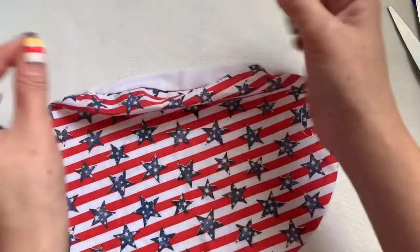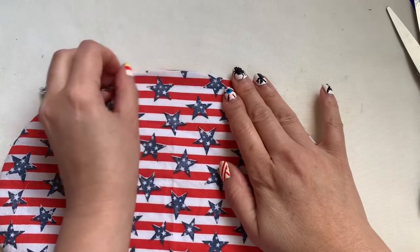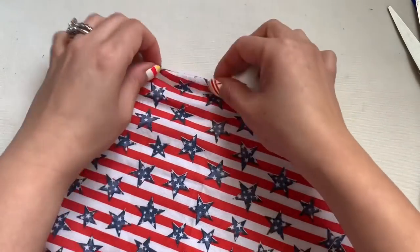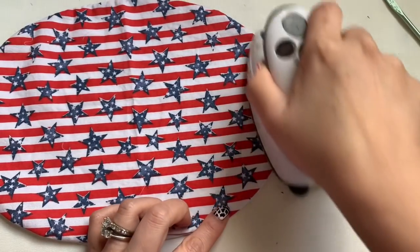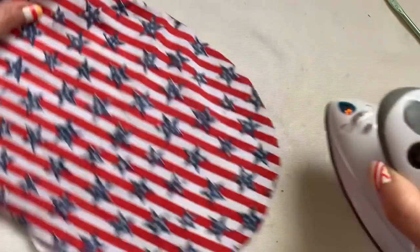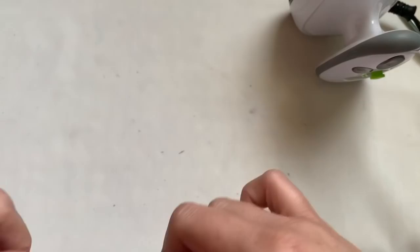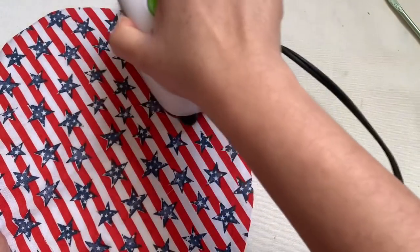You press all around the line that you sewed, and after that you put it back and press on top of it. You iron it after, but now you just go around and make sure you do this. After you press the line, you go to the outer line right here and iron it down. I'm going to add something in the middle. The place that you left open, you put your finger and pull. It's going to come down for you like this. And now you're going to iron it. Very easy.